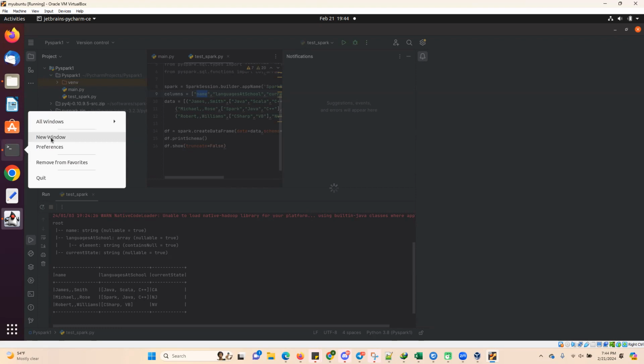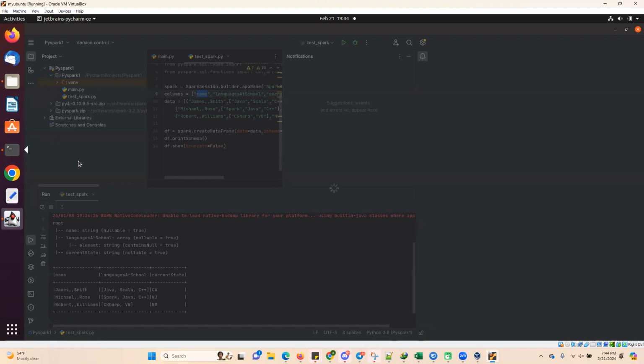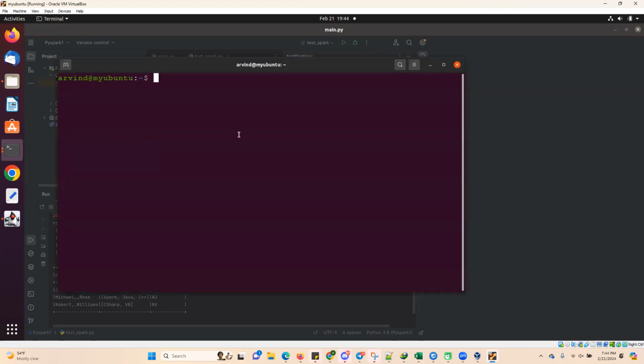And if you are starting Spark on the terminal, we can start PySpark. So I will type pyspark.